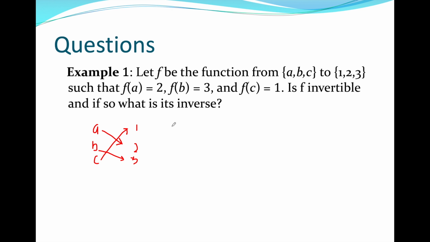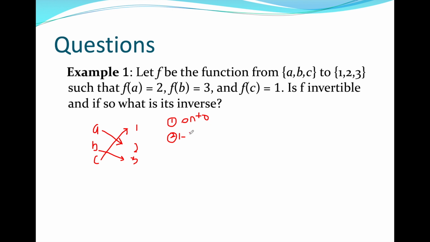So bijection means that the function must be onto and 1 to 1. So the first condition, it is onto. Why? Because every element in the codomain has an element in the domain. So the first condition, onto, is satisfied. So what about the second condition? The second condition is 1 to 1.